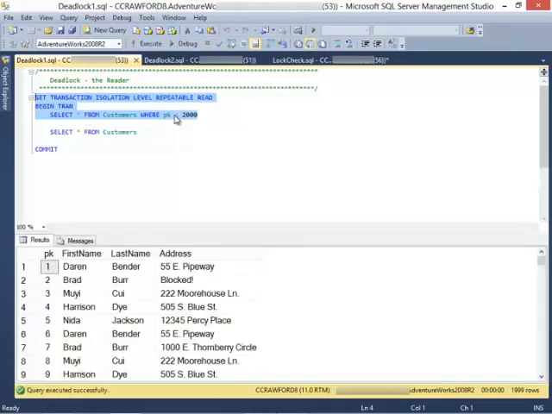When we execute this, because it's a repeatable read, we'll take out shared locks on the rows and pages that we needed to read this data. And because we're in repeatable read, those locks will continue until the transaction is committed. What I'm simulating here is a select query that is either slow or is reading a lot of data or takes a long time to run.